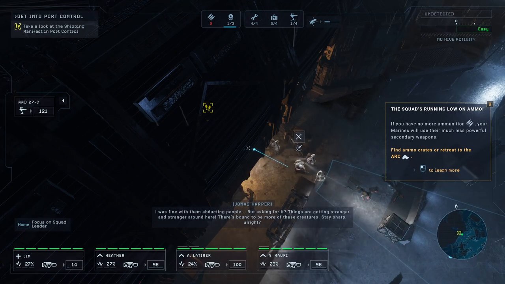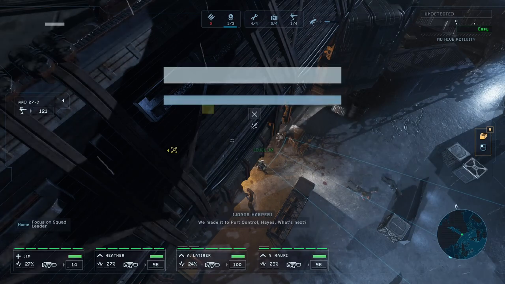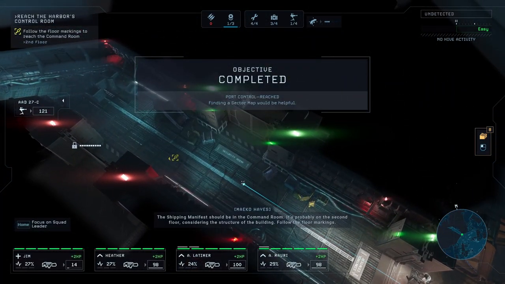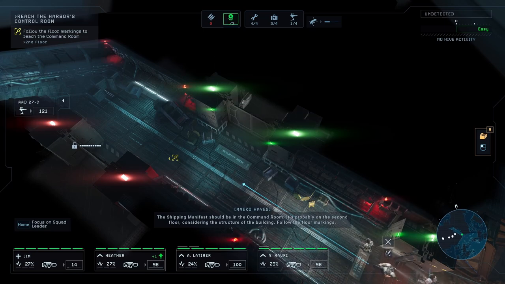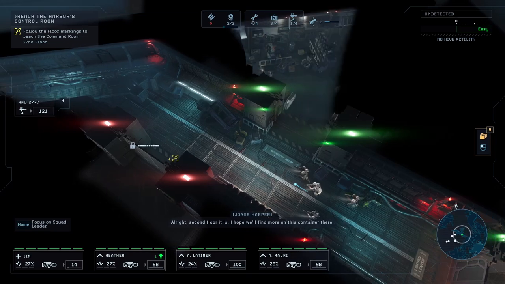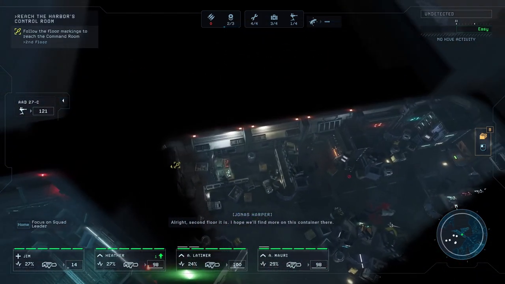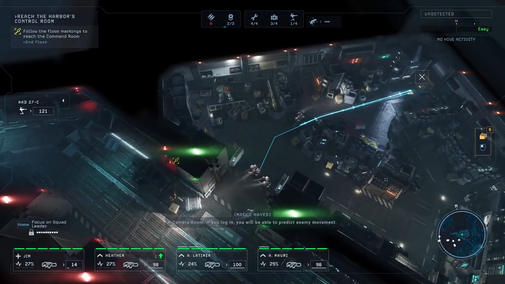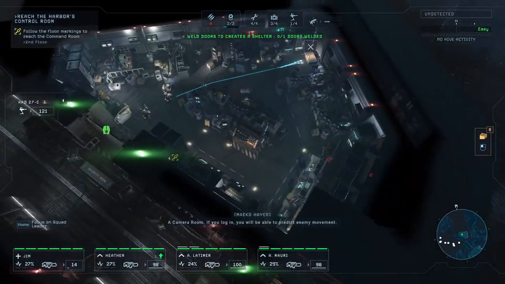Stay sharp, all right? We made it to port control, Hayes. What's next? The shipping manifest should be in the command room. It's probably on the second floor, considering the structure of the building. Follow the floor markings. All right, second floor it is. I hope we'll find more on this container there. Don't forget the repeater, Sergeant. We need it. A camera room. If you log in, you'll be able to predict enemy movement.